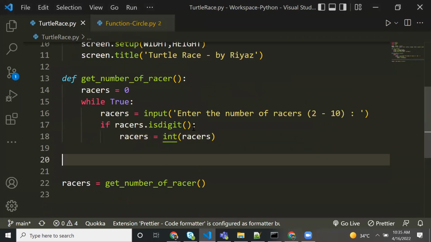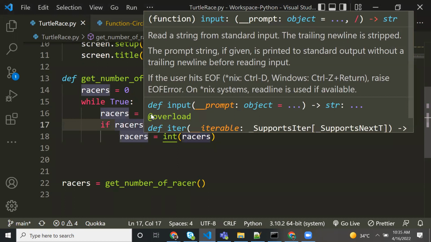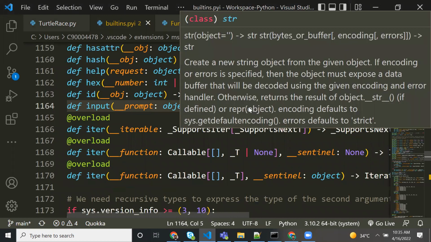Even though you are checking the type, automatically the return type of input is a string only. So the data type check won't work here, because by default input will return a string. If you go to the input Python code, this is the input Python code, and it will return string. You can see here, the return type of input is string.